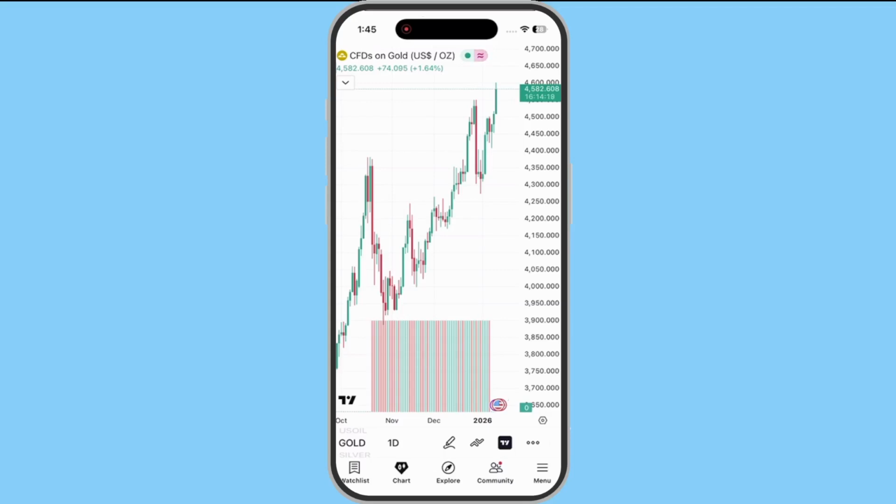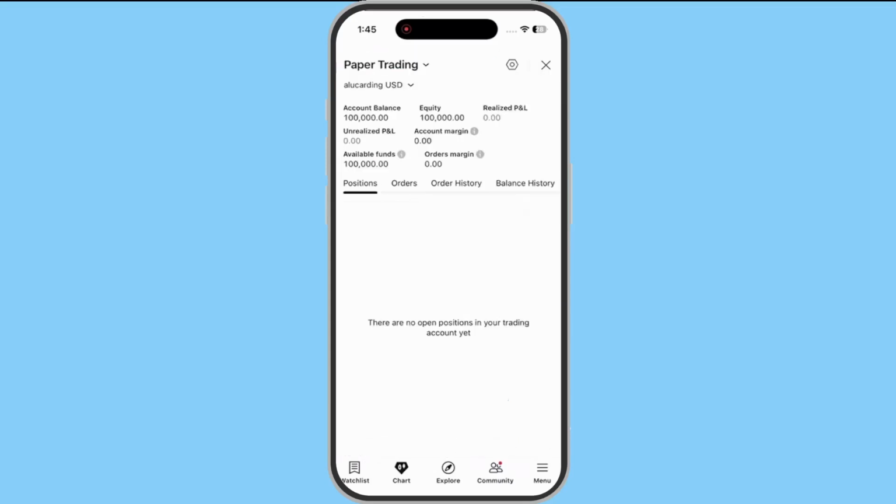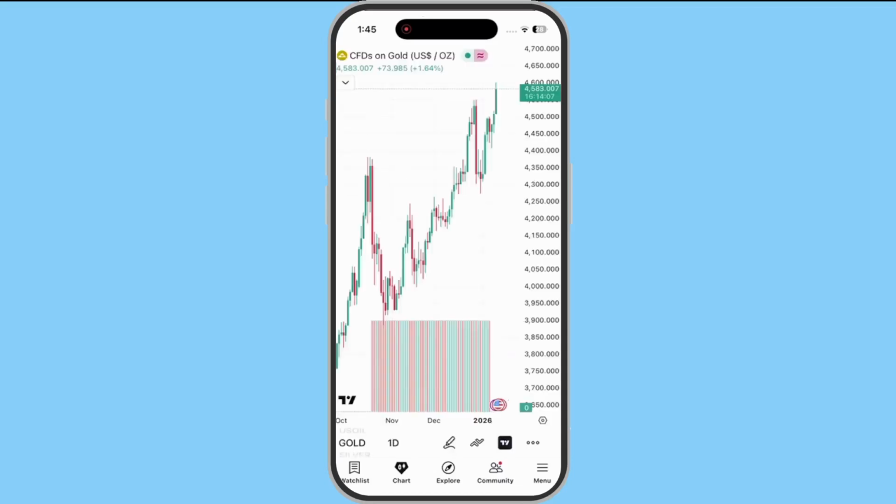Tap Trade on your chosen asset to open the order ticket. Here, pick your order type, set quantity or position size, and adjust price levels if you're using limit or stop orders. You can also define risk controls like stop loss and take profit so your plan is clear before you send the order. Double-check the account shown in the panel to make sure you're trading the correct broker profile, then review and submit. TradingView will route the order to your broker, and you'll see status updates and fills reflected on your chart and in the trading panel. From there, you can manage open positions and orders right within the app.